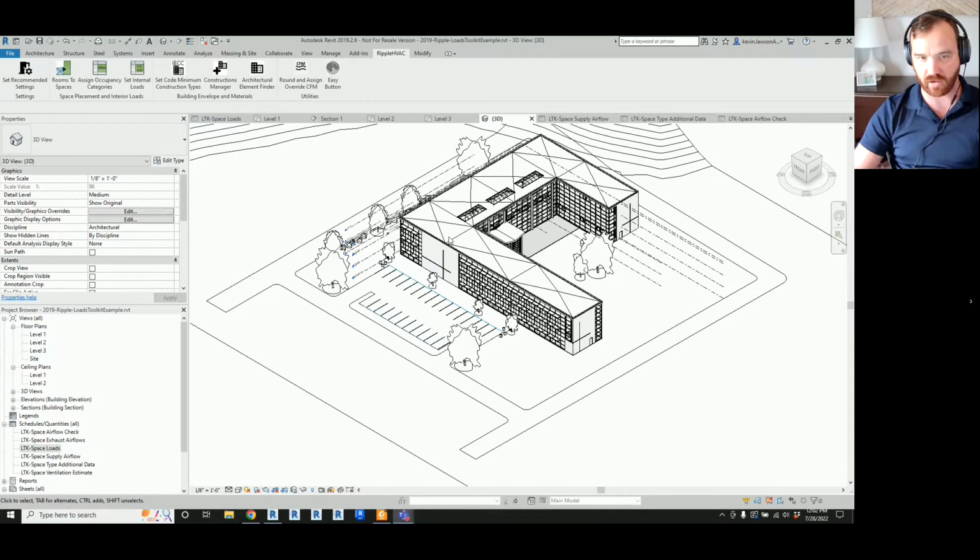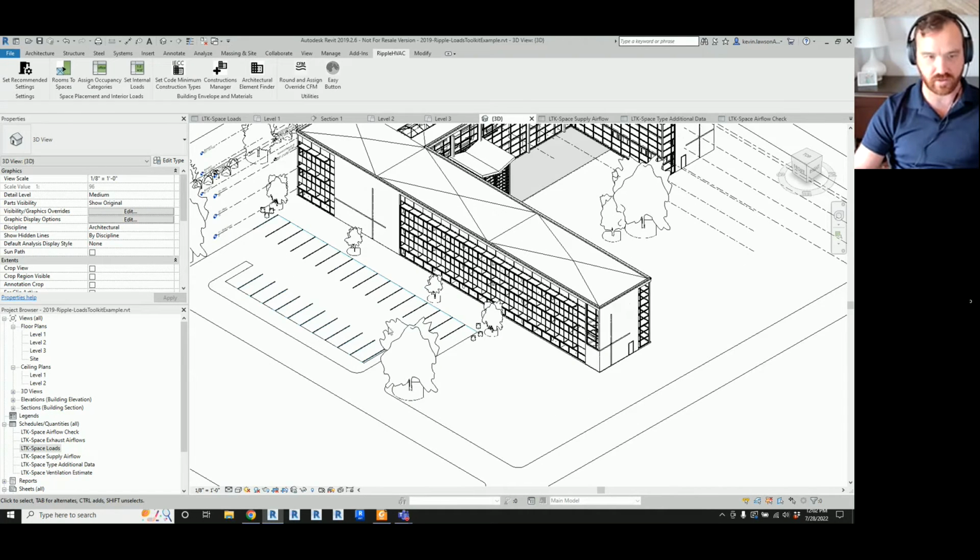So a lot of the data in a model is what I call curated. So somebody else has paid attention to its accuracy. So for instance, windows. The architect really cares about the window size and shape and orientation in a building because that affects his construction documents. If they aren't right in the model, they aren't right on his construction documents, and you've got real problems. So the window size, shape, and orientation is something that we would like to use in our load calculations. The architects typically don't care about the thermal properties of the window. So that's something that we want to override.